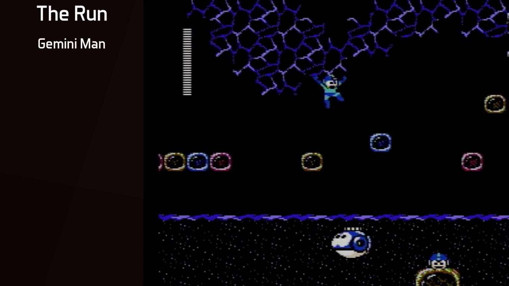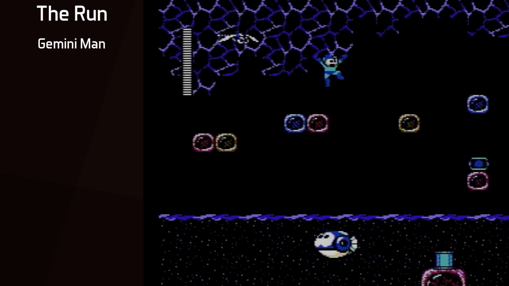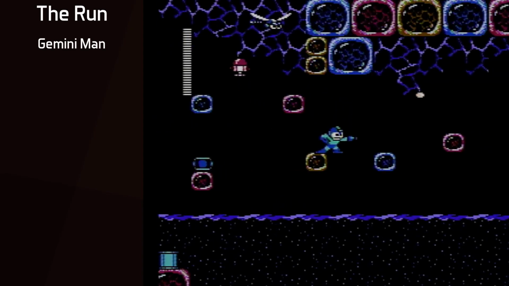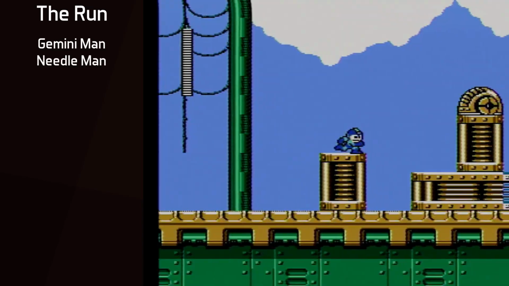The long screen at the bottom of the stage is definitely tricky to learn, but after a while, with good movement and baiting the Yambo Dragonfly enemies to move consistently, it's not so bad to do. Gemini Man's fight goes well in this run and we move on. Needle Man is up next.